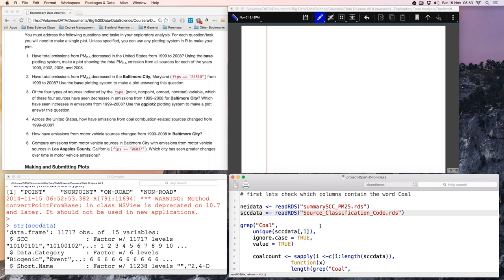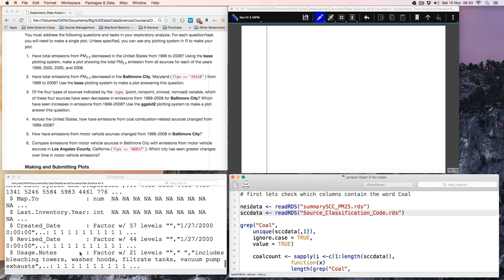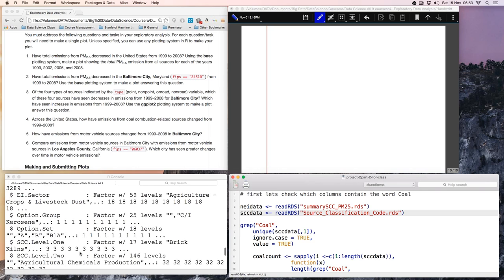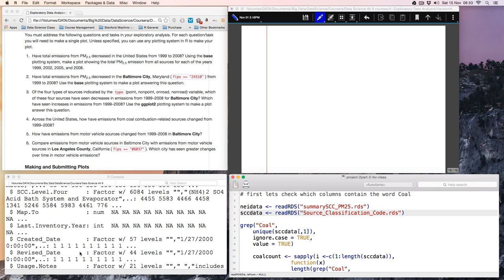The first three questions I solved using the main data frame, that is NEI data, which is the huge one. Along with that, I have another which says source classification code data. Which has some 11,000 odd observations and 15 different variables. So this is another set of data. Now see, do you think anything can click for you? How will you go about it?